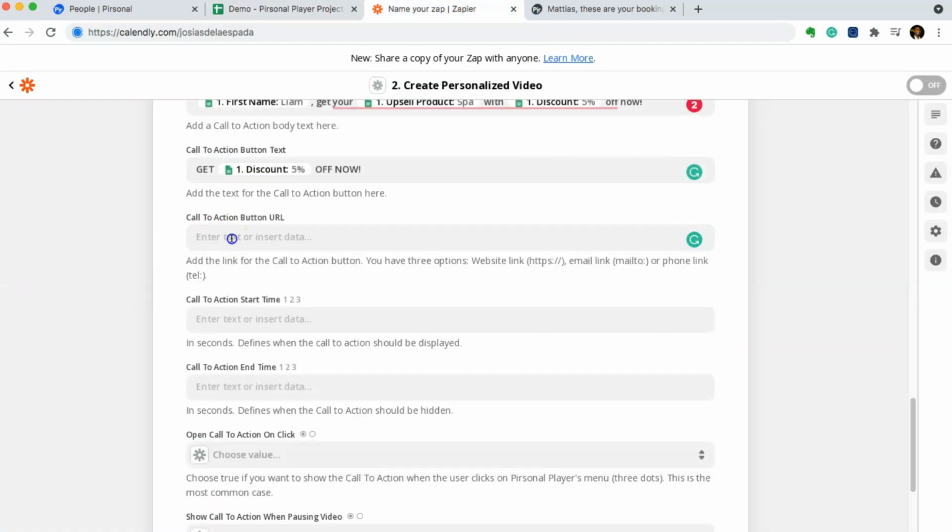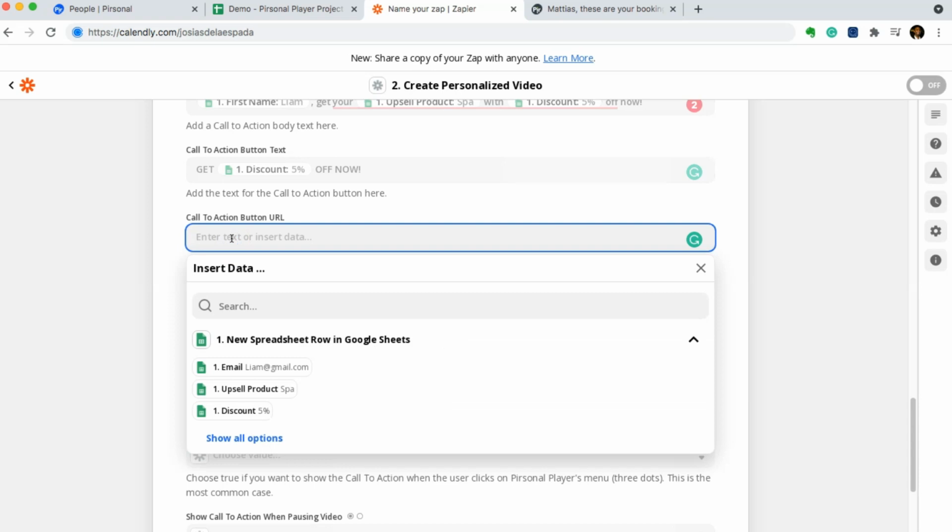Now the call to action URL, you could also add it dynamically. In this case, it would make lots of sense to send the lead to the right landing page based on the product the lead wants to buy. I will not do it now because I don't have the content prepared for this example, but that's what I would do if I were you.